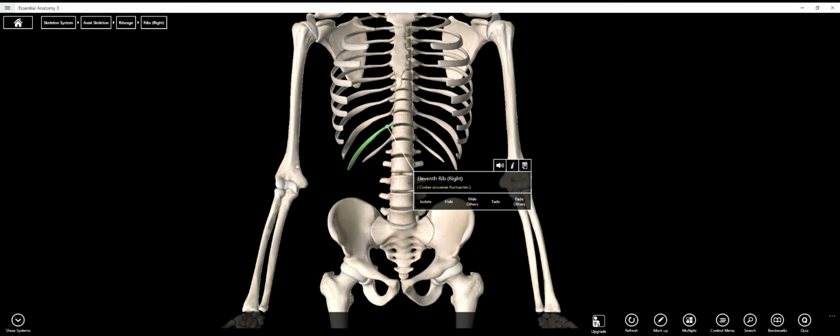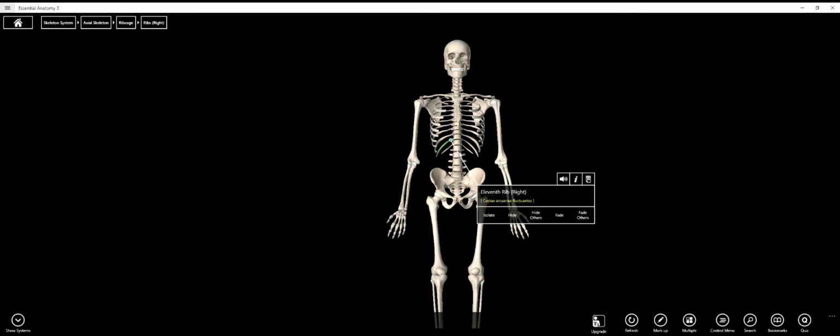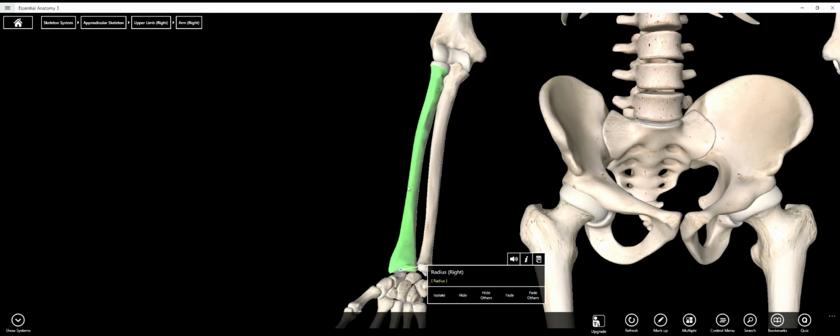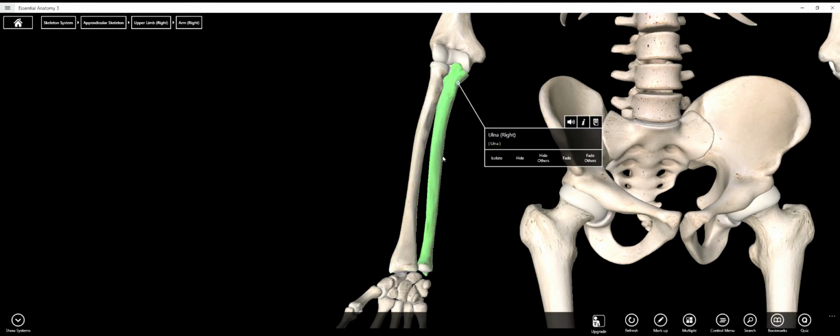The next pair of anatomical directional terms we're going to talk about is medial and lateral. So medial means towards midline. If you think of a freeway median being in the midline of the freeway, medial means towards that median. So here's the body's median, so to speak. So if we look at the radius, we would say that the radius is lateral, away from midline, compared to the ulna. The ulna is medial to the radius because it's closer to midline.